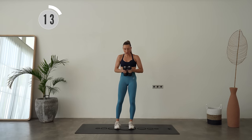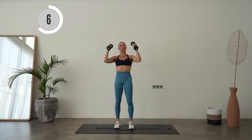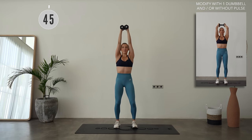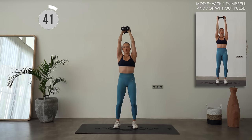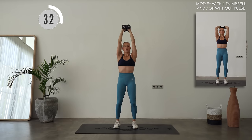All right, continuing with the triceps, bring those dumbbells together, and we have pulse, then full tricep extension. Pulse, then full. Okay, pulse, full rep, let's go. Elbows are staying about shoulder width. Good.